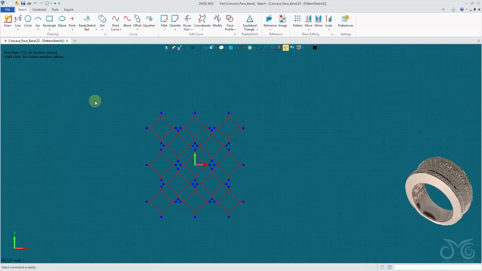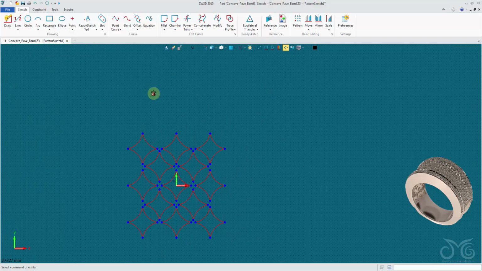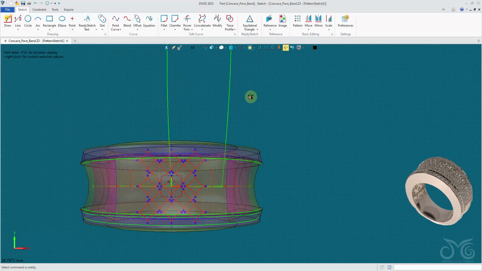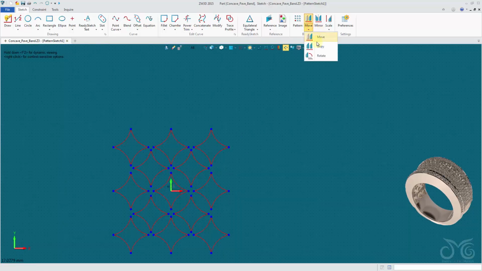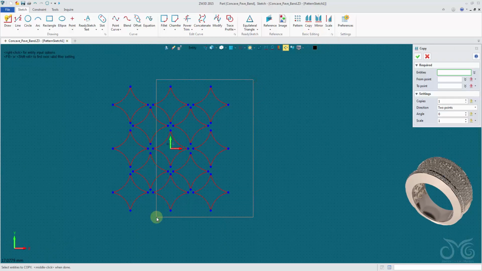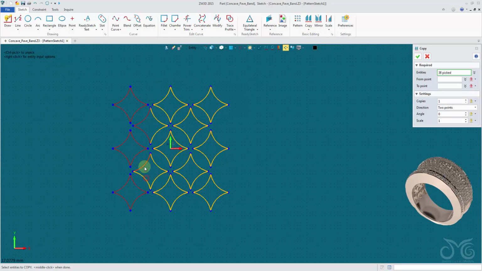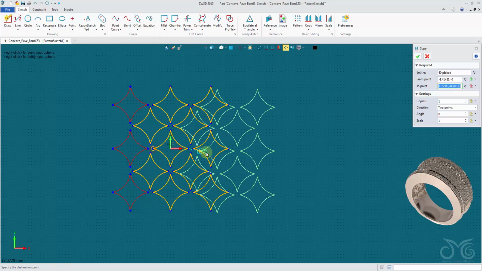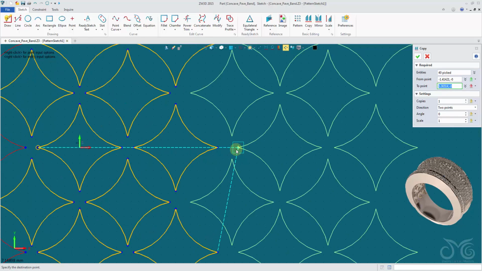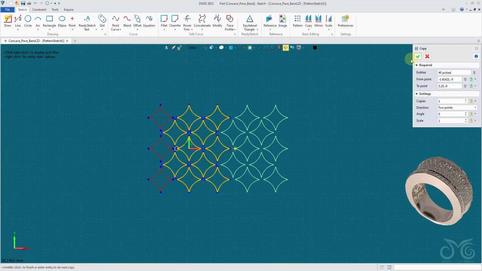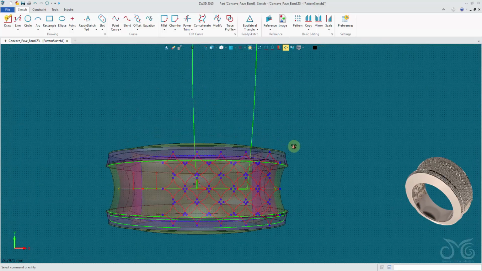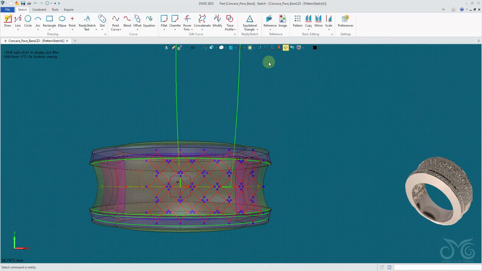Okay, so here's our sketch. I'm going to copy it in two directions so that we can fill up our unfolded face. So let's first of all copy from point to point in this direction. Confirm. Let's check that that will be enough to fill up. Yes, that looks to be wide enough.